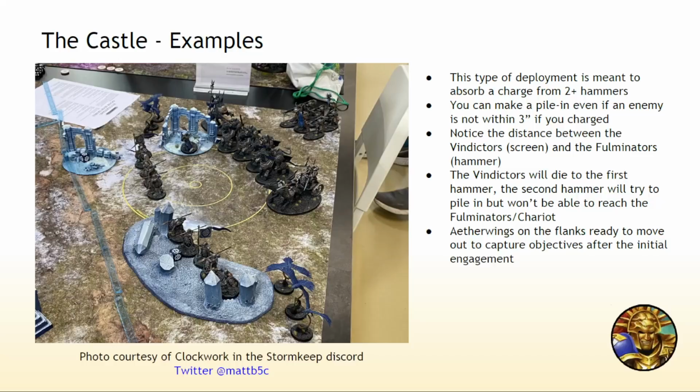And another thing I like about this, you can see the Aether Wings are on the flanks. They will not be engaged with the primary combat. They will be used to buff the long strikes with +1 hit in the hero phase for a Thunderbolt volley, and then move off. Or even for Unleash Hell, if he wants to do that.